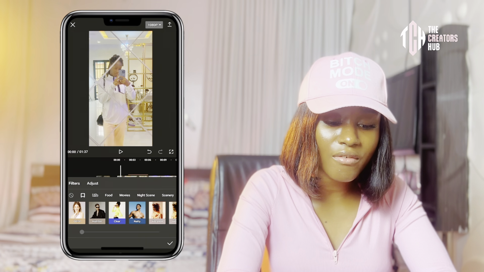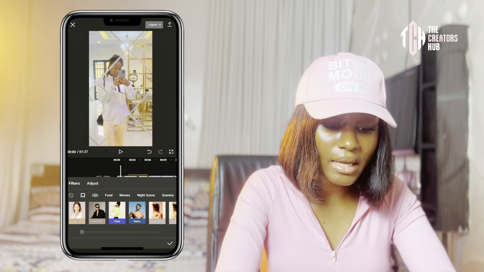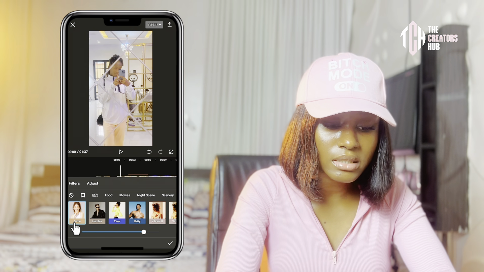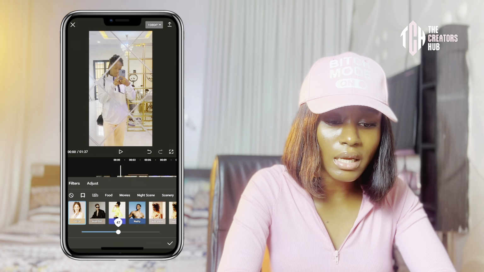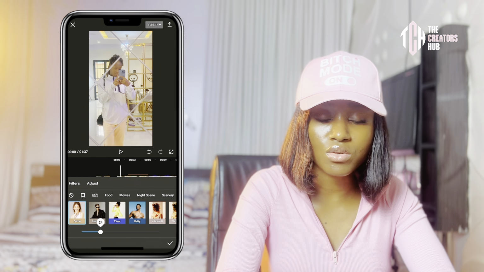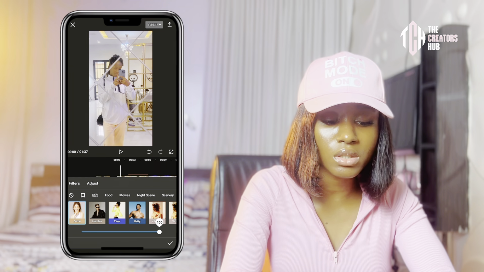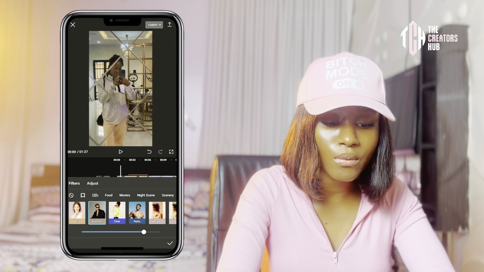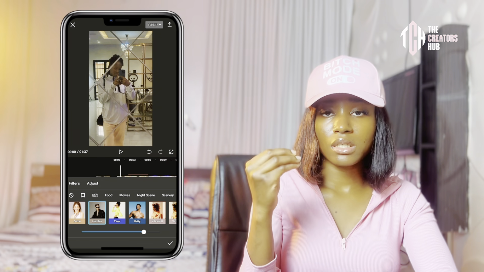So for live, when I click on live, it's giving me these other options here, and I'll just click here and see what that does to my video. You can see. Once I click here, I can adjust it. I can reduce the filter if it's too much, or I can increase it. Well, I don't want that one. I want it to have this dim kind of aesthetic look.